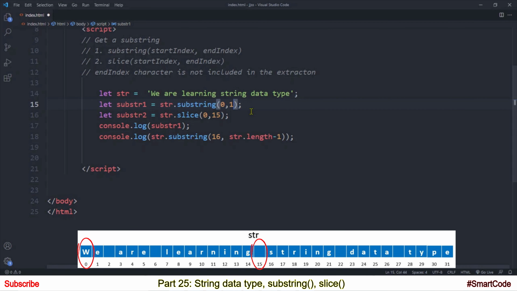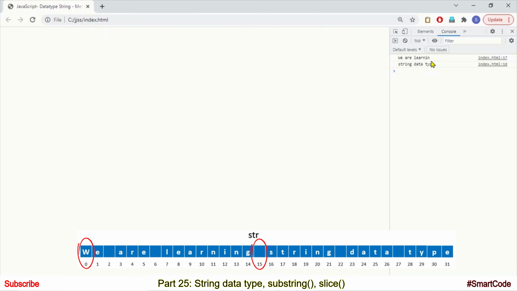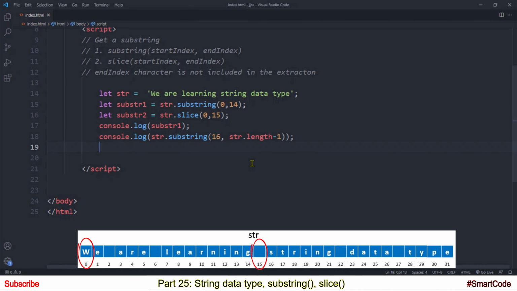Now let's say if I change the last index from 15 to 14, then the letter G won't be included in the extraction and this rule will be applied. And so you see in the output, letter G is completely missing, right? So this rule is applied in most of the cases, and what you see here is the only exception that we have. When the end index is the address of the last character in the string, then it would be included in the extraction. I hope you understand how things are working here.